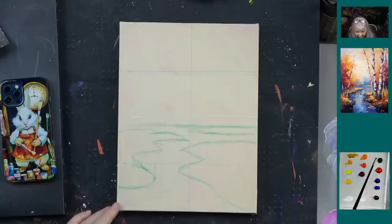I love cadmium orange. I managed to go, you know, 50 years of painting without ever having it, but boy, now I have it. I just really hate it when I don't have it.